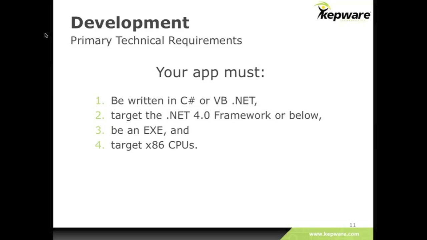Okay, so the primary technical details, you've all had time to read these by now. You have to be developing in C# or VB.NET. You have to be in a .NET 4.0 environment or below. The ultimate application that you're developing has to be inside of an EXE, and we have to target 32-bit CPUs.